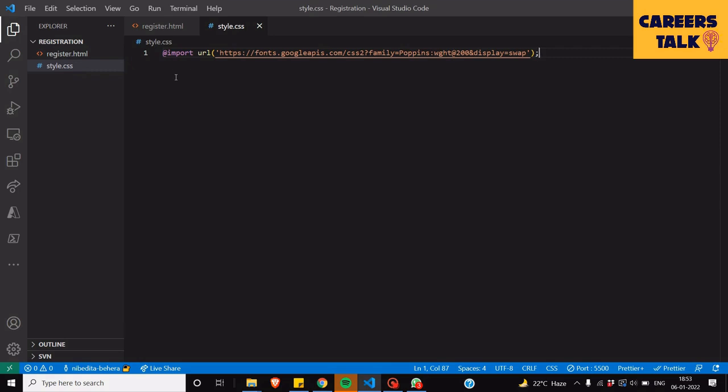For the whole body, now I will set the CSS. I will use an asterisk for the whole content.